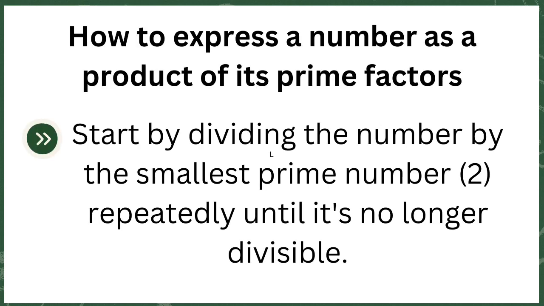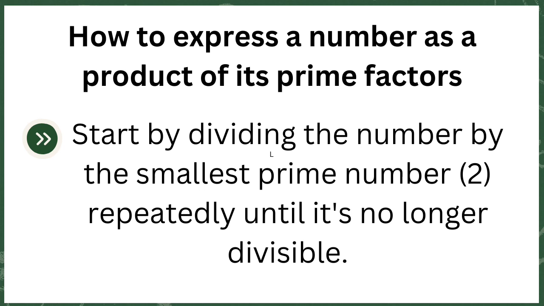We can express a number as a product of its prime factors. Anytime we hear product in maths, it simply means times. So what we are saying is that we can multiply prime factors. We can express any number as a product of its prime factors. This means that the prime factors can be multiplied by each other to get that number, right?